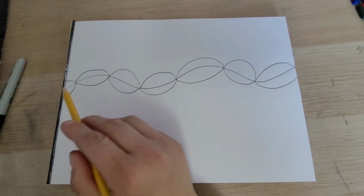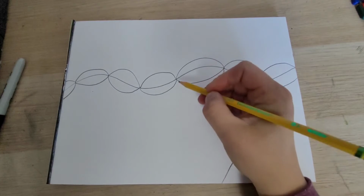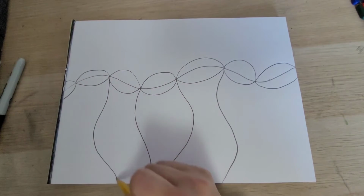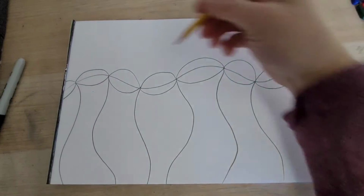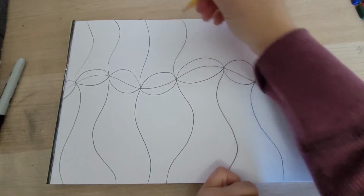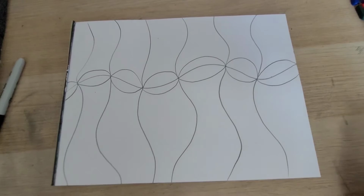Now that I have these football shapes, I'm going to go off the center and make a kind of wavy line down. I'm also going to do it to the top as well. Now that I have my lines, I'm going to add my curved lines.